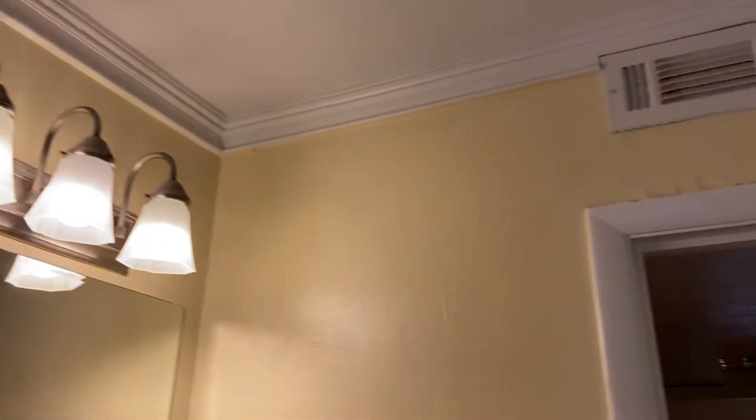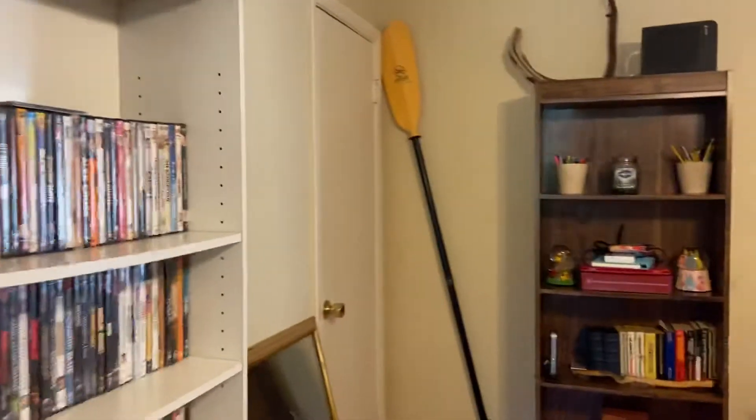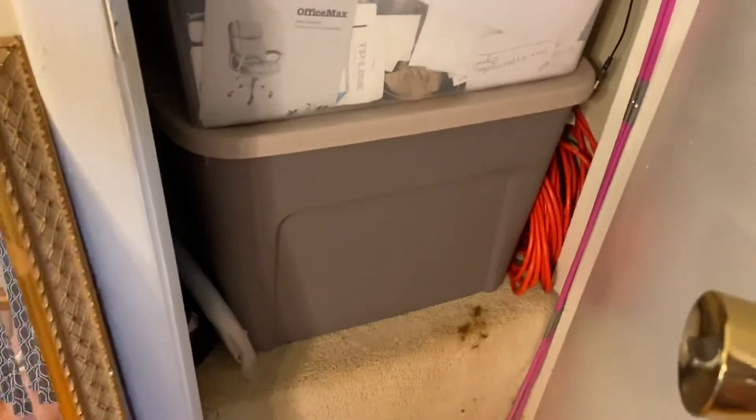Smooth ceilings in here as well. In this closet we've got the HVAC system and a bit of storage too. Nice storage for a two bedroom, one bathroom condo for sure — you've still got this as well, so that's nice if you ever did need an owner's closet. You've got good choices in this setup.